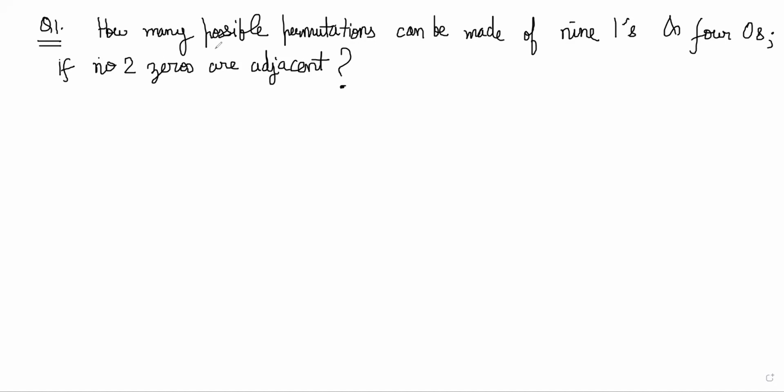So when we talk about permutations, we have to arrange things and we have to count the number of possible arrangements. But the ones and zeros are identical to each other. So you have to be a little careful here. You have to also ensure that no 2 zeros are adjacent. The way to do such questions always, when no 2 things are supposed to be adjacent, is to arrange the other things first. Once you have arranged the other things, there will be gaps between them where you put the things which are supposed to be non-adjacent, right? So here, zeros cannot be adjacent. So let's put the 9 ones.